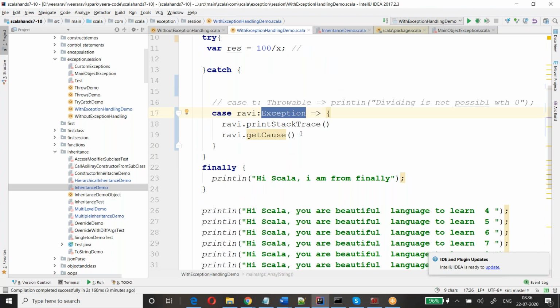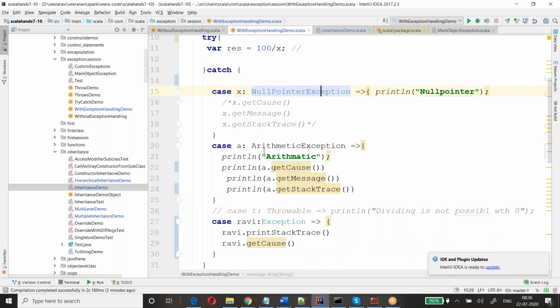Exception is the parent to all the exceptions, so it can refer to any type of exception. If you don't want to write a plain Exception, you can go ahead and write a specific exception.